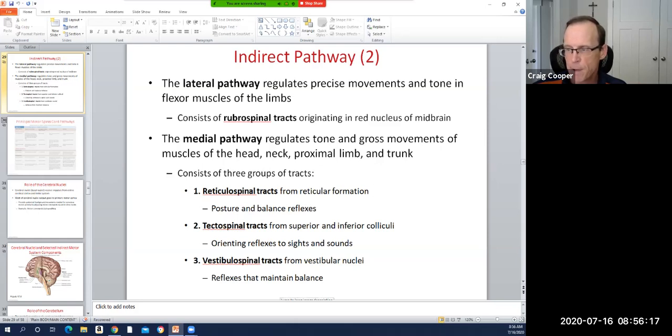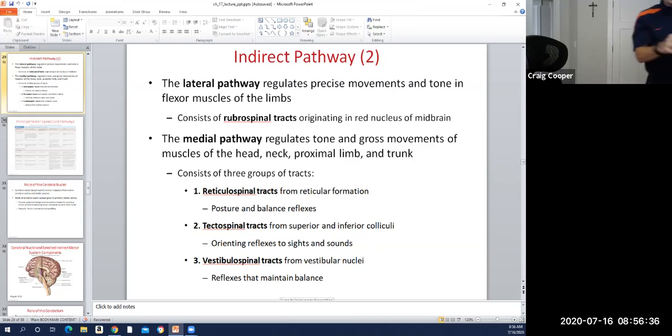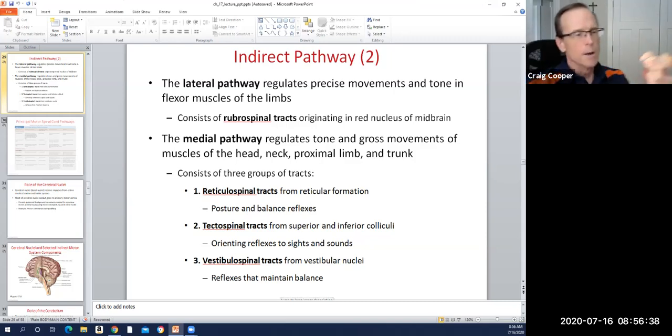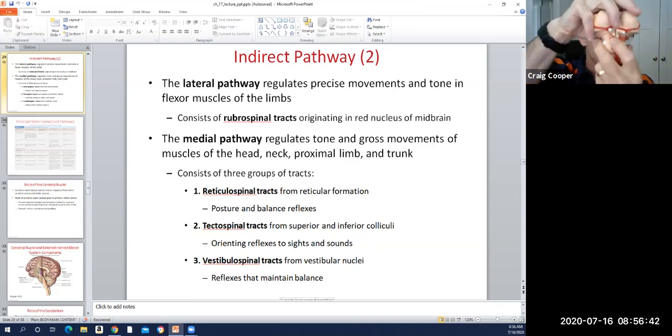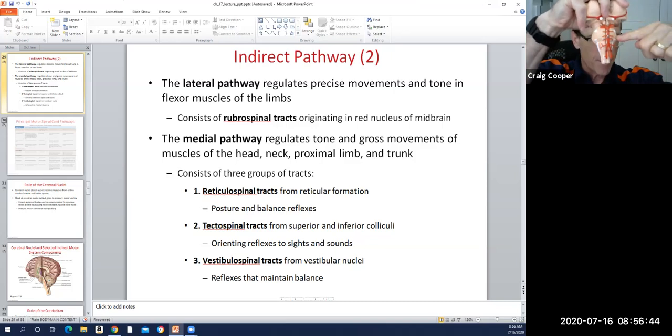The tectospinal, the guy in the video mentioned these. It's going to relay information from the superior and the inferior colliculi. Let me find my brain here. Not literally. My brain stem. So this is the brain stem. So these would be my thalamuses. Then we've got our midbrain, we've got our pons, we've got our medulla. This is looking at the front.